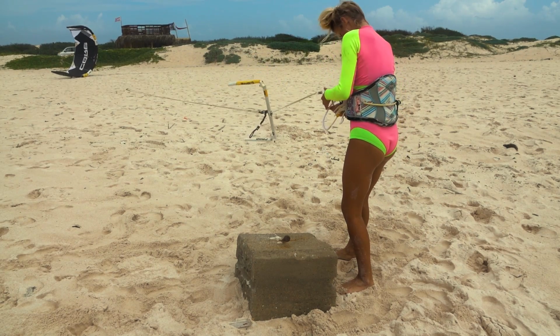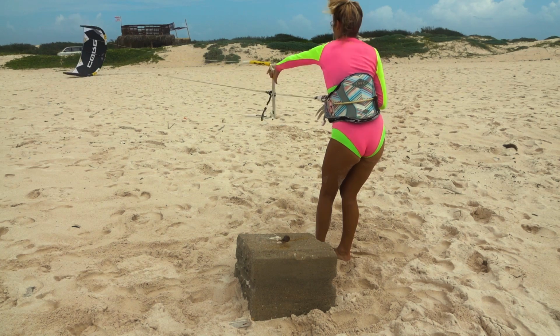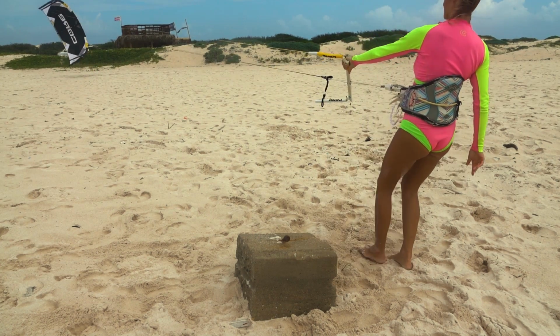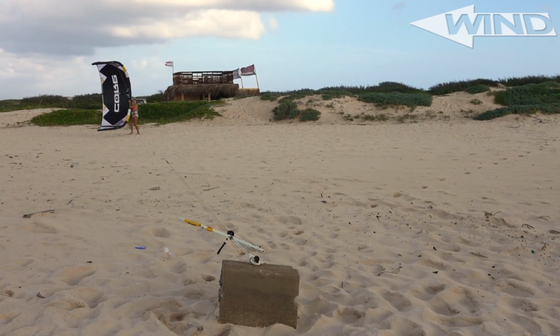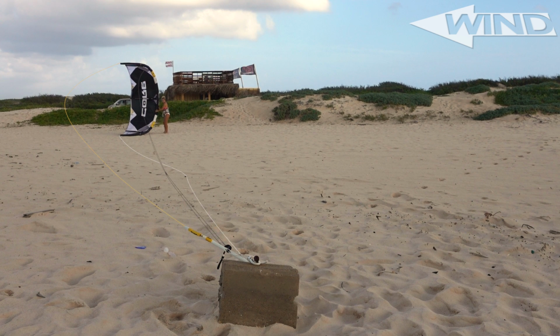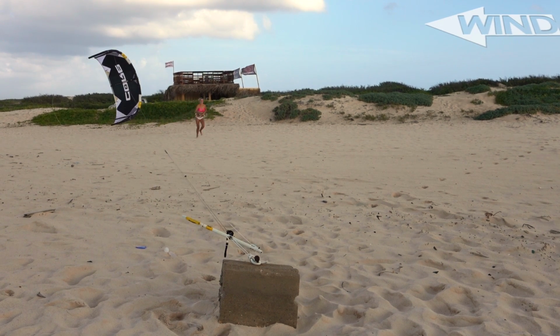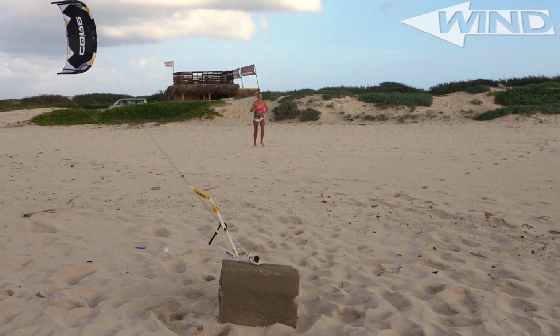An advantage of this technique is that the kite doesn't drag on the ground. Also, the method works well in strong wind, and it allows you to visually check your lines before releasing the kite. However, this method does not work in gusty wind, as your kite will not sit still long enough for you to return to the chicken loop.